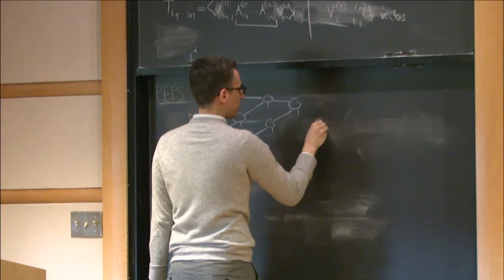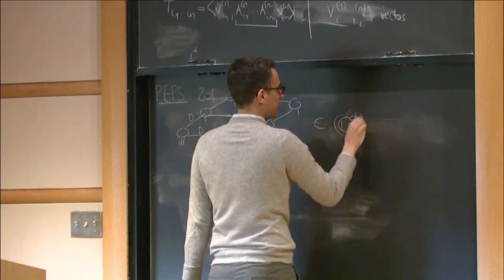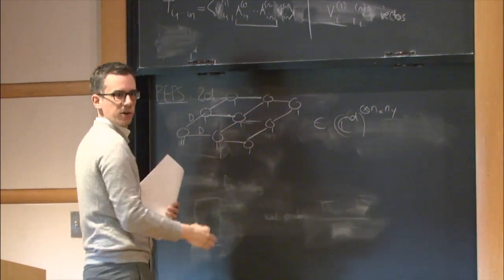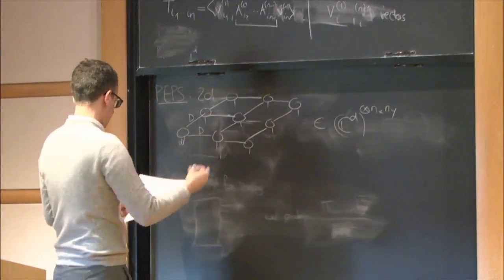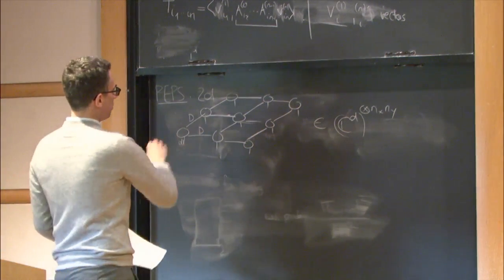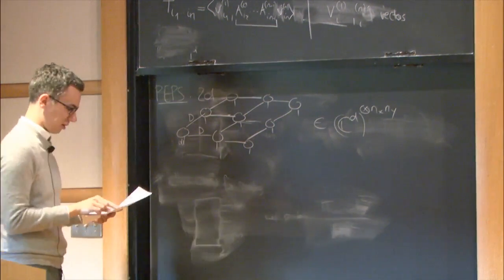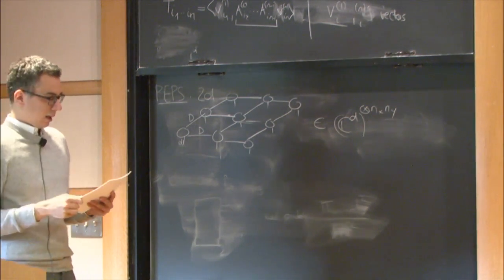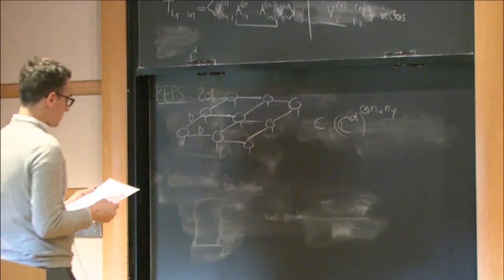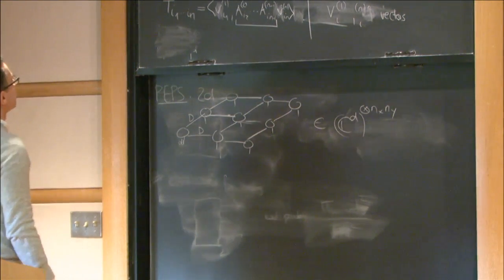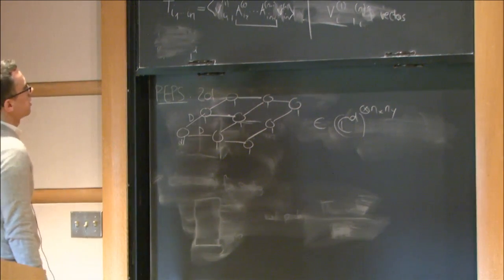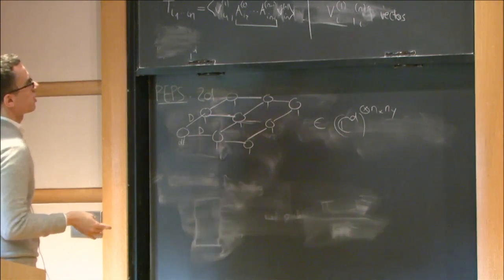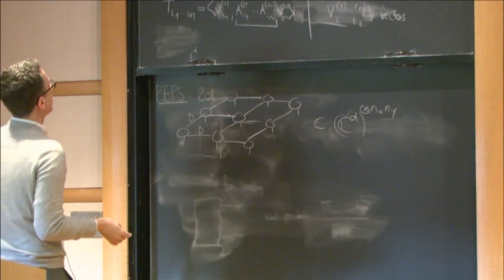And so such a thing describes an element now of C^d tensor nx times ny, if you have nx lattice sites in the x direction, ny lattice sites in the y direction. Okay. And again, clearly these are few parameters as long as this capital D is not large, and it's something people like to use for 2-dimensional systems. Now, let's look at certain ways by which these particular families, and also general tensor network states, deviate from being generic.